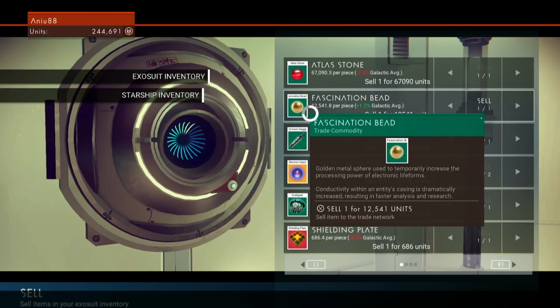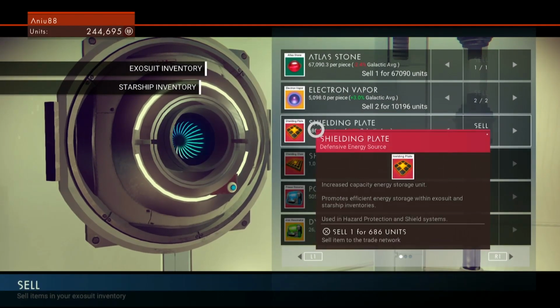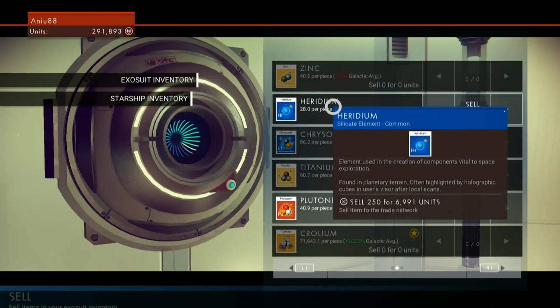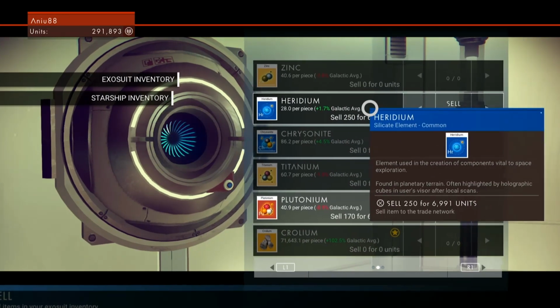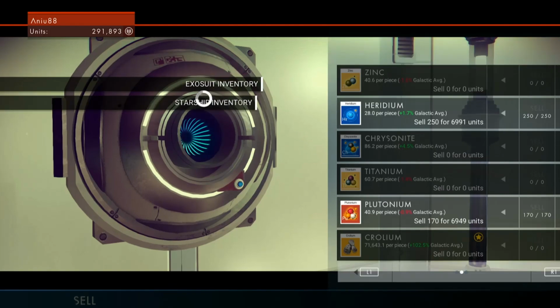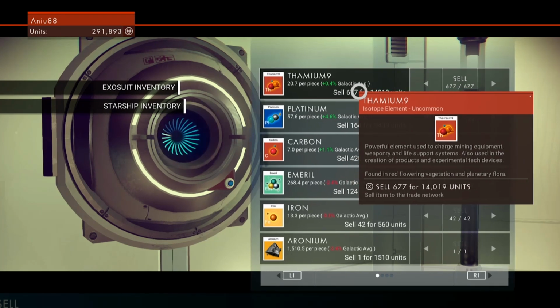Exosuits. We sell this. Sell that. I'm going to hang on to that. I am going to sell these because I don't really use them. Plutonium we're going to keep. 250 iridium. This is my exosuit, not my ship inventory. Okay, so thaumium 677 for total. Oh, you can sell all at once.